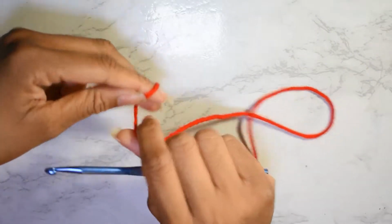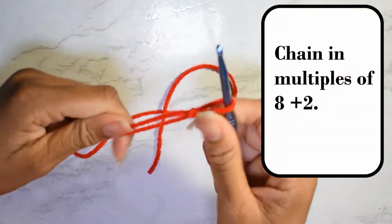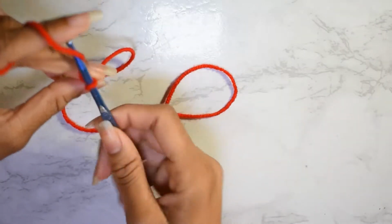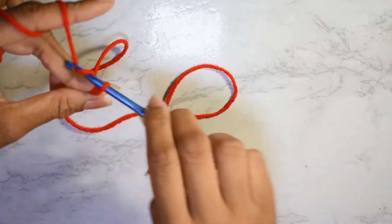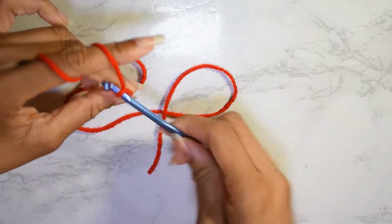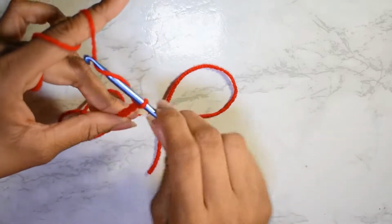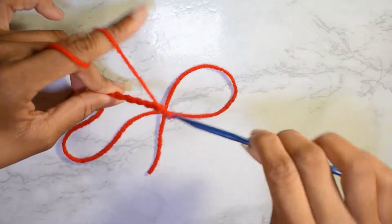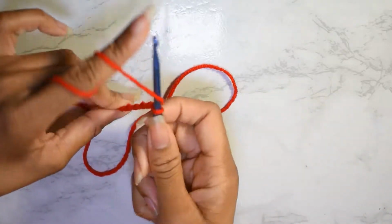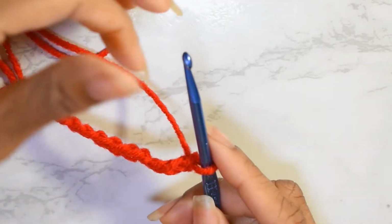Alright guys, so to get started, this pattern is worked in multiples of 8 plus 2. For that swatch, I think I did 16. So I think I will follow suit there and chain 16 and then add my 2 for a total of 18 stitches. Alright, row 1 is really easy.